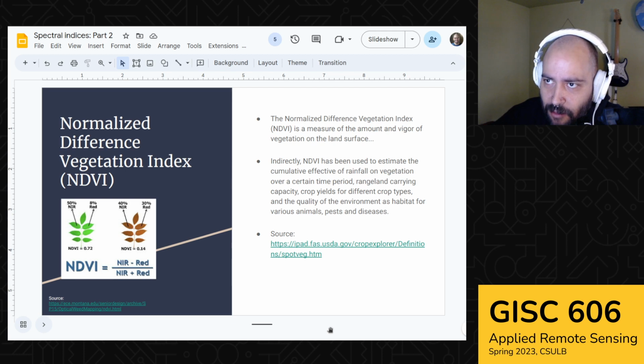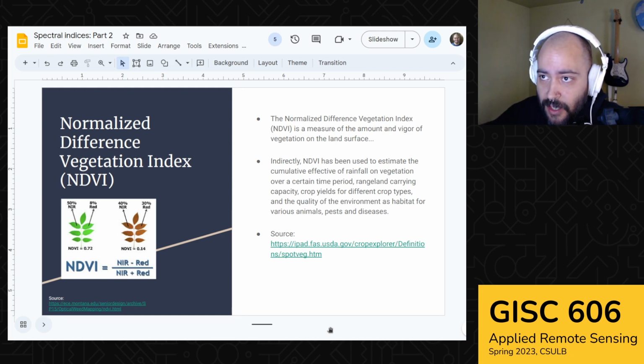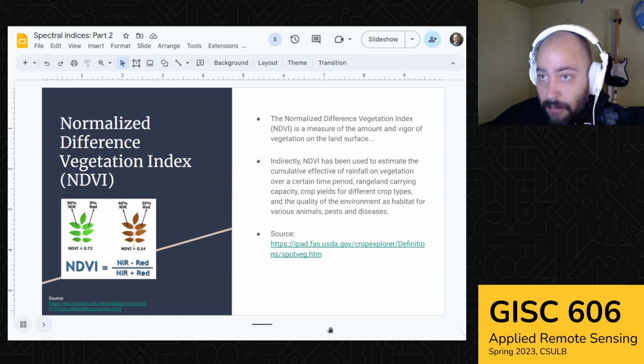You can see how that might be important in a place where they're growing crops, wanting to measure the impact of rainfall on yields, perhaps even how much livestock you can manage over a certain area of land in the case of rangelands where they have herds of animals. And then even susceptibility to certain pests, and how the vigor of a plant could lend itself to either resisting or being more prone to beetle infestation.